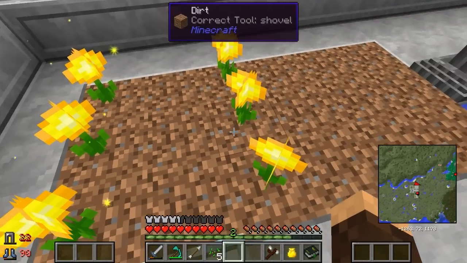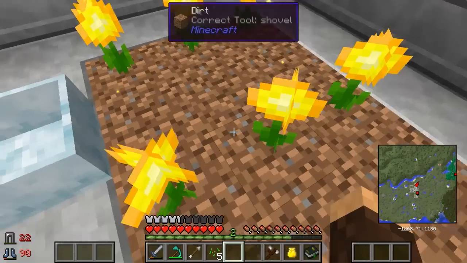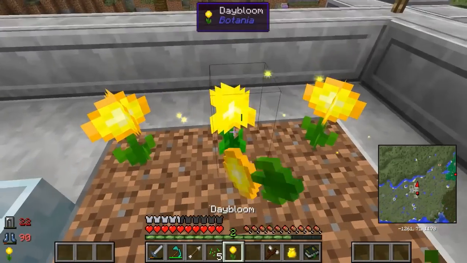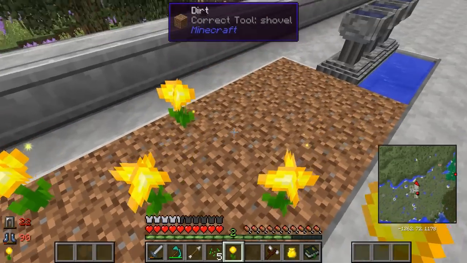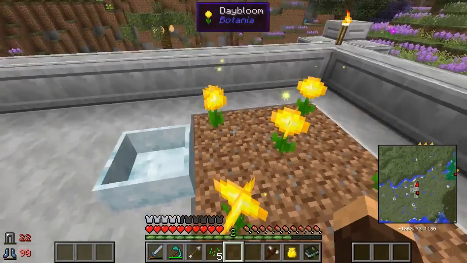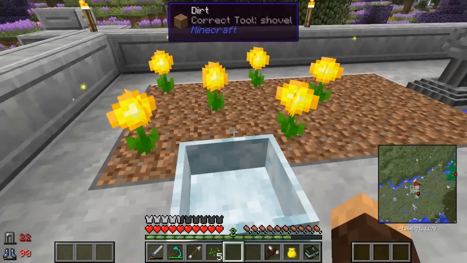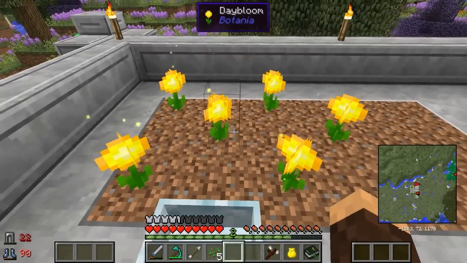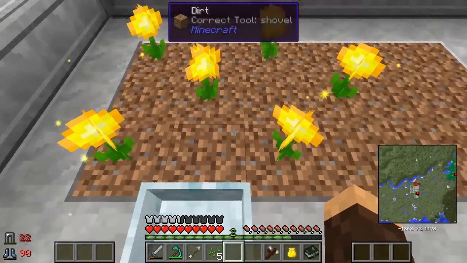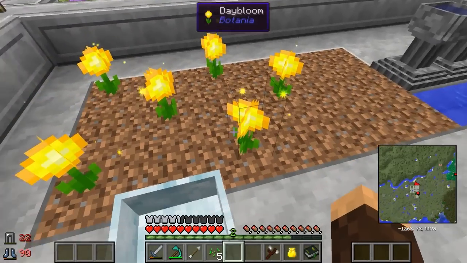So I was reading in the book, and apparently you can't put day blooms beside each other. They fight over the sunlight. Any adjacent block they fight over. So we can use day blooms and night blooms, which generate during the day and during the night, and then we can do this little hexagon pattern. Okay. And they don't fight over the sunlight.